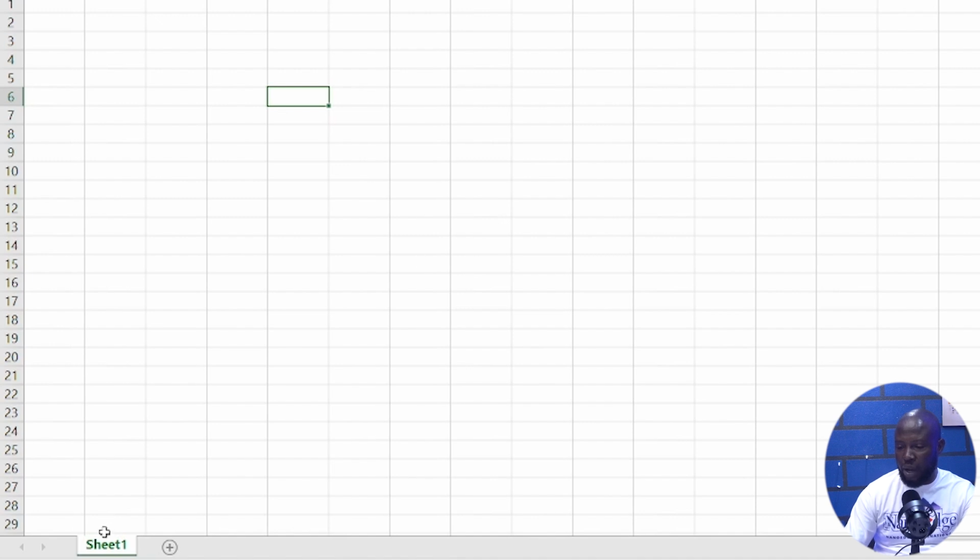So this is Sheet 1. If I want to have another sheet, I'm going to click on this plus icon here. It's going to give me another sheet, and you can see it is Sheet 2. If I want to have another sheet, I click on this plus icon, then we'll have Sheet 3. So Sheet 1, Sheet 2, and Sheet 3 are otherwise called worksheets.